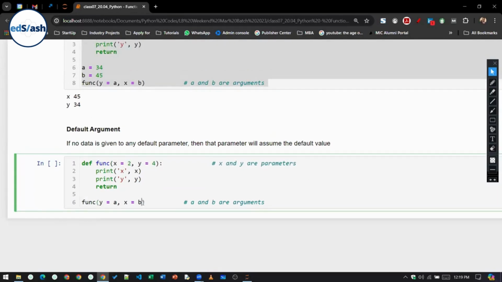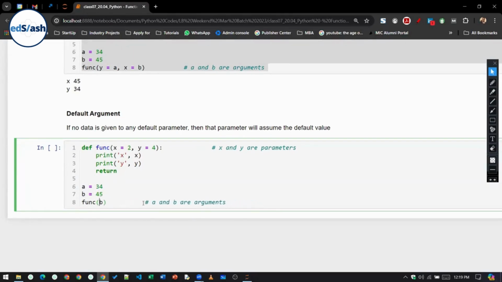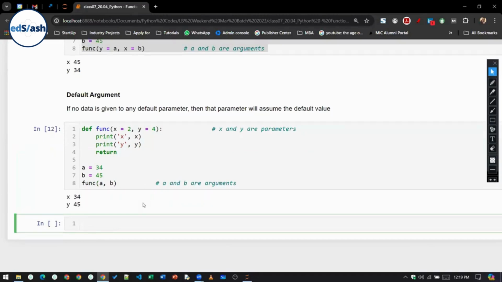What I will do, I will write here a comma b. So guys, how many values am I passing as arguments? How many values am I giving to the function? Two values, na? So it will take both of them.